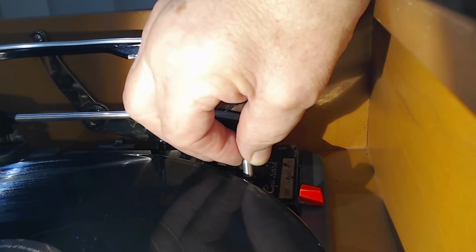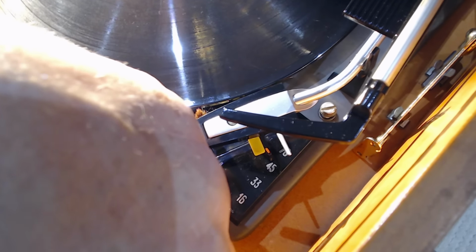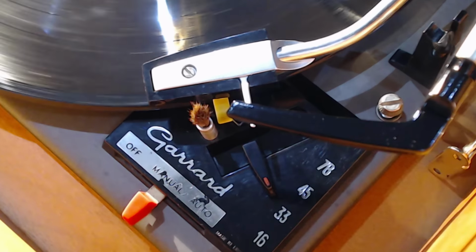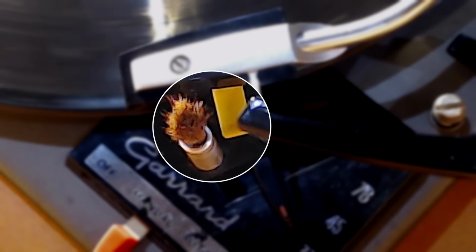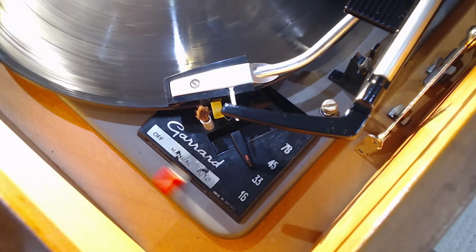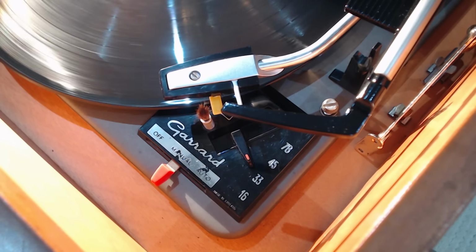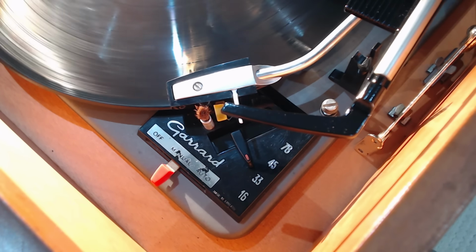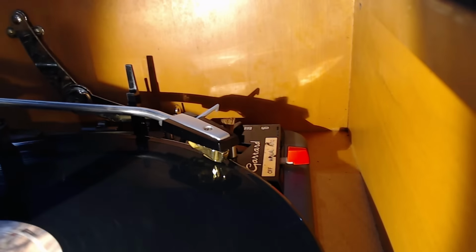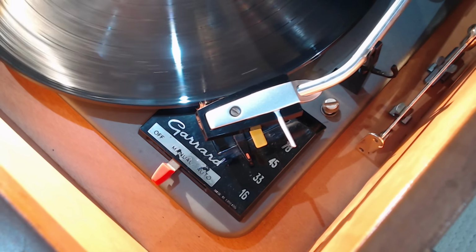Here's the new one. I've put some hair in the top there, the brush hair. So there it is. So see if that clears it. So what do we got there? Look, there's probably a millimetre, maybe a bit more, 1.5. So that's enough. As long as it misses, that's all it needs. Just do another cycle. Nice. Yeah, plenty of room there. So I'll just get that off. Right, I'll just retract it. I'll reset it and that'll be it.